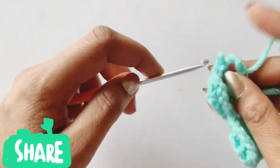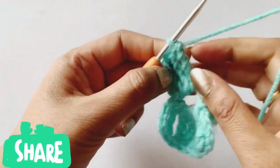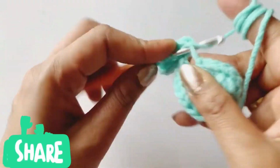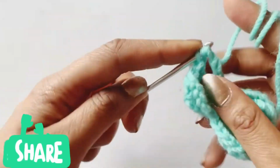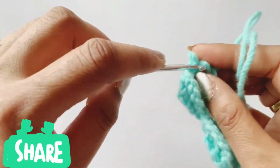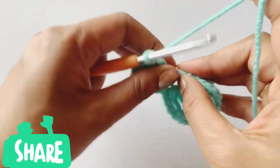pull through 2. So once you know the pattern of this bow, I think you can make it in only 5 minutes, depending on your speed. Or if you are slower or you are a beginner, then you will take 10 minutes, not more than that.